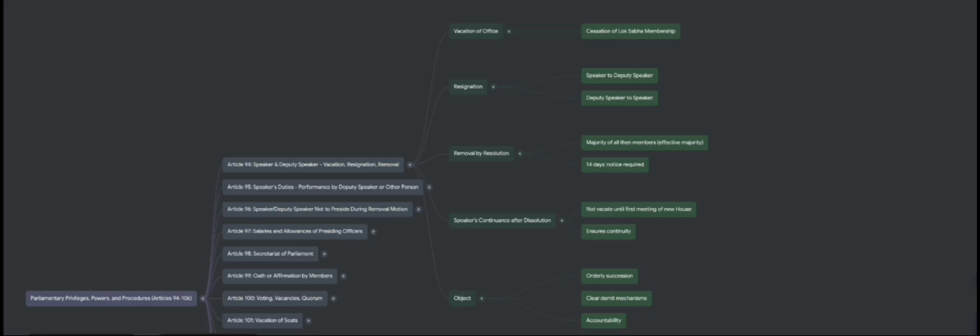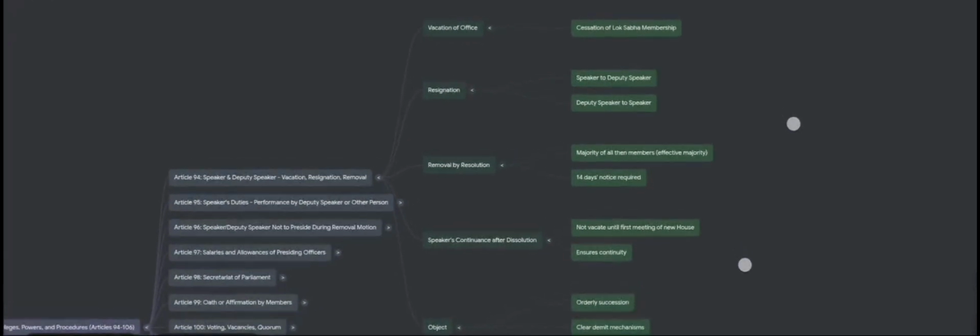Right. So the first pathway is the most straightforward, if they simply cease to be a member of the House. So if a speaker, let's call him Mr. X, loses his election in a general election, his speakership ends automatically. The office is intrinsically linked to his mandate as an elected representative, correct? Exactly. The moment they lose their seat as an MP, they lose the speakership. It's a direct, automatic consequence.